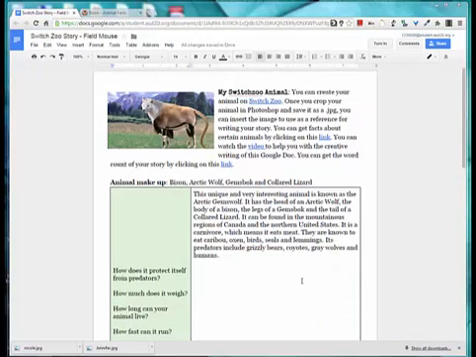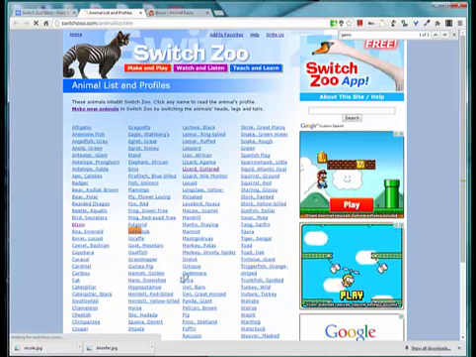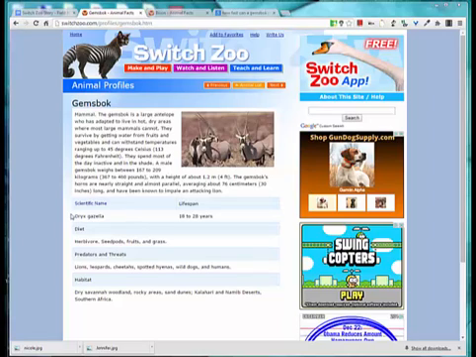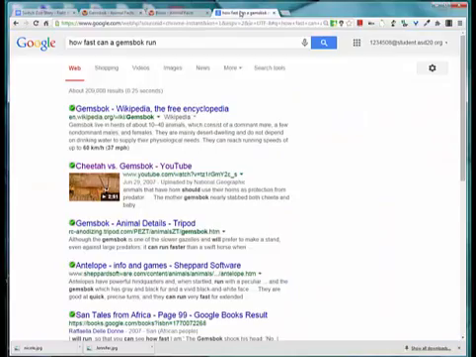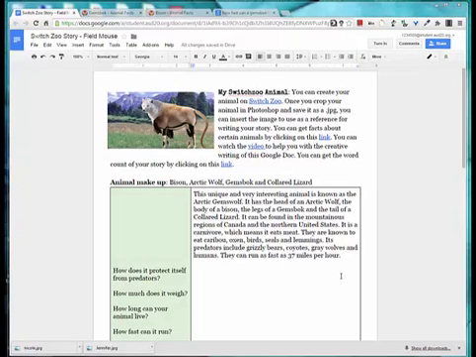When looking at the question, how does it protect itself from predators, I'm going to consider how fast the gemsbok can run. So I'm going to go ahead and hopefully get some information about its speed, because that might be how it will escape predators. So I'll go back to that link and do Control F and type in gemsbok and try to find some information about how fast it can run. I found no information about how fast the gemsbok can run. You're welcome to go to the internet and research that question. So I added they can run as fast as 37 miles per hour.